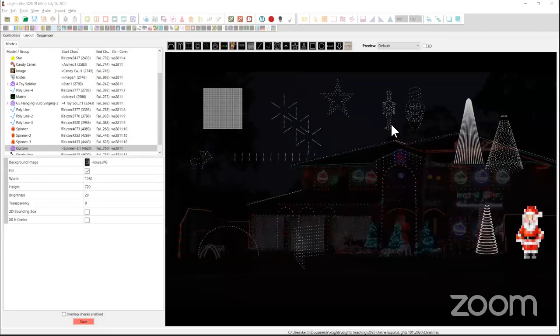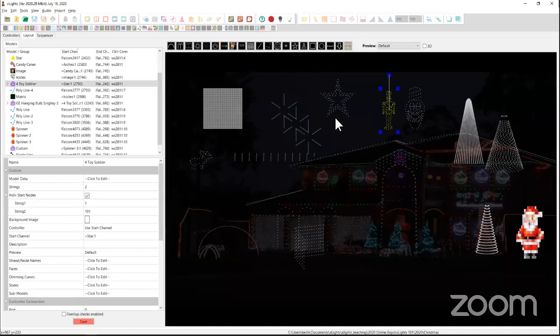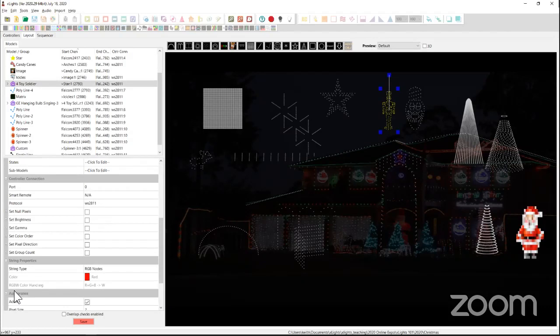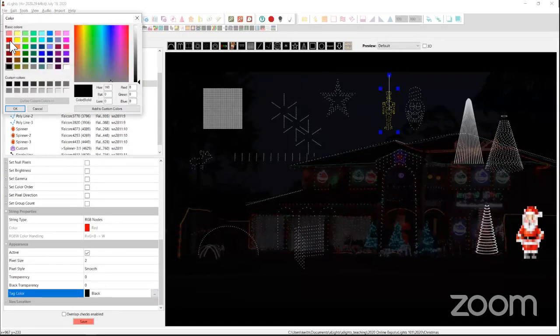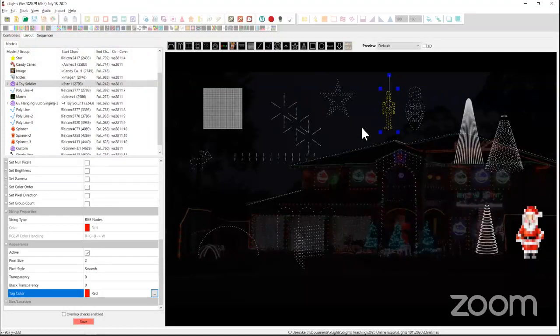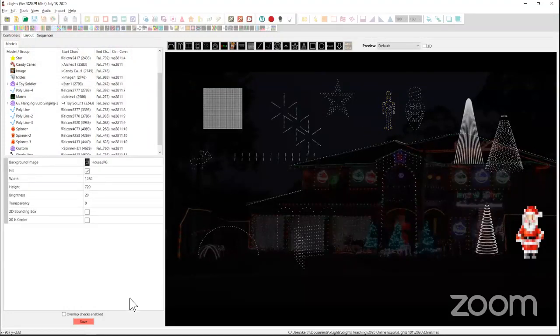There's one other cool tip, because I like to throw something in for everyone who's maybe not new to this, but a lot of people don't realize that under appearance here, there is this thing called tag color. And you can actually tag your models with a color. So I'm going to take my Nutcracker here and make him red. And I'll show you in a minute what that does and why that can be kind of useful, particularly in a large display.